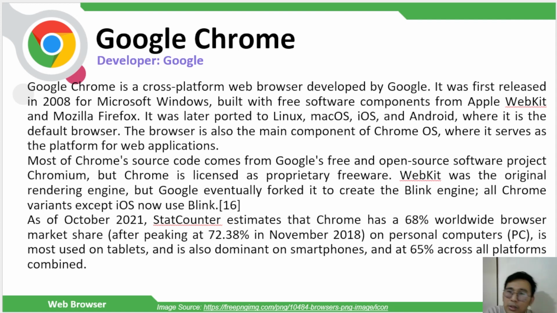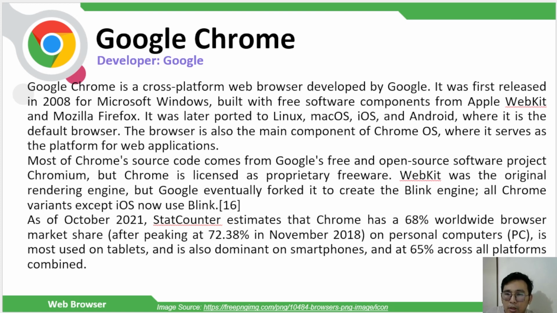So back to Google Chrome. It has what we call source code, which comes from Google's free and open source software project called Chromium, but Chrome is licensed as proprietary freeware. So even though it is a commercial product, the code is shared with the community to be developed as open source. So anyone can get the source code for free and use it for their own internet browser engine.